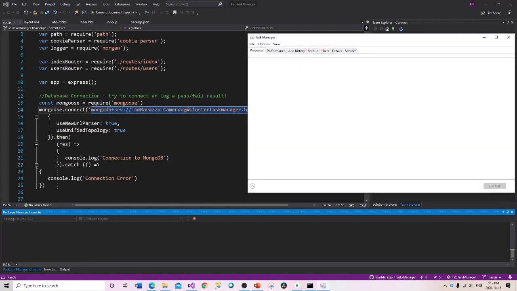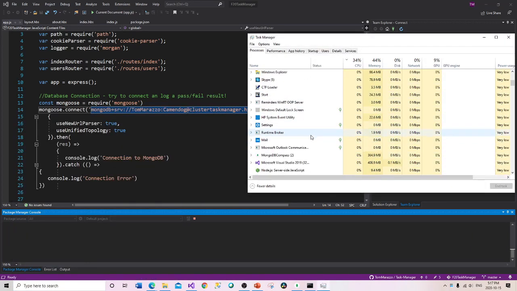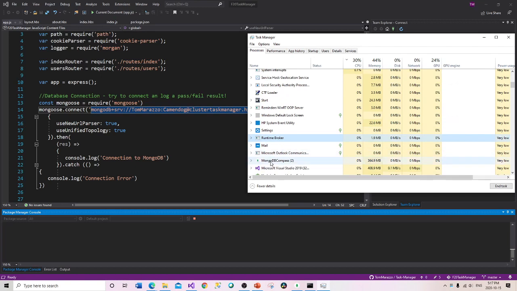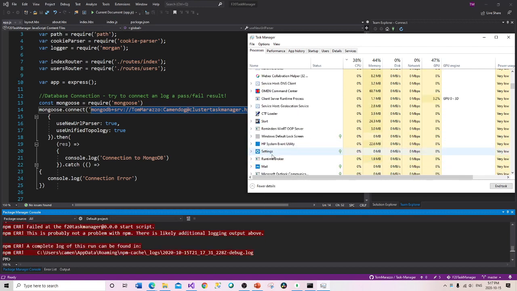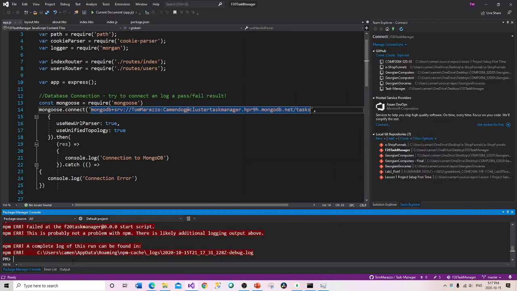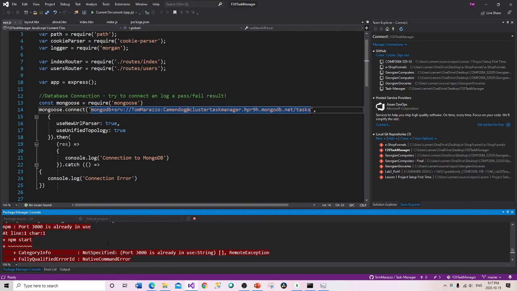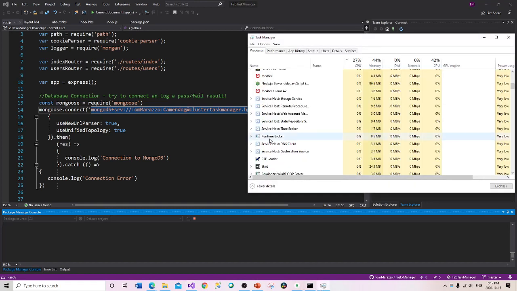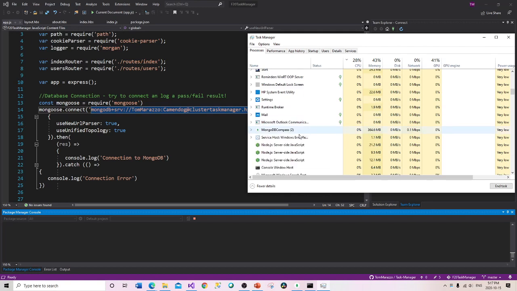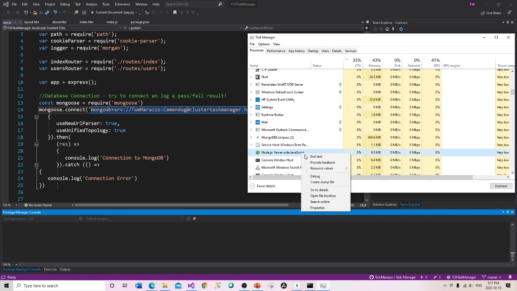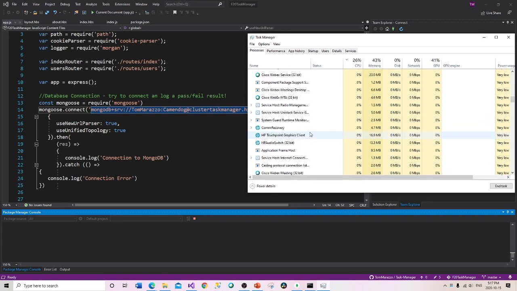So in task manager, I still have that version of Node open. I need to go back in and end that. Okay. And then let's run that again. npm start. Maybe there's more than one. Yeah, there's more than one open. Okay, so there's Node and task. And let's see, I've got a bunch of Node. Okay. Close those. And I hope I got them all.